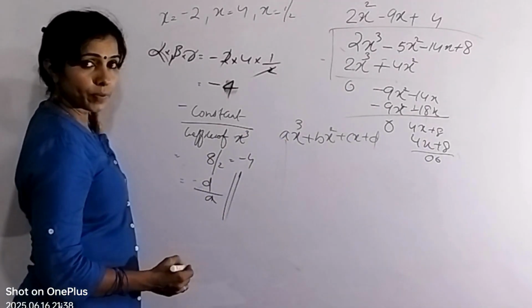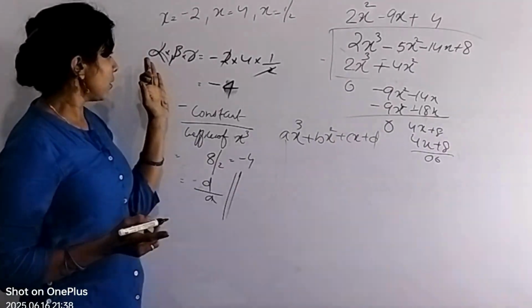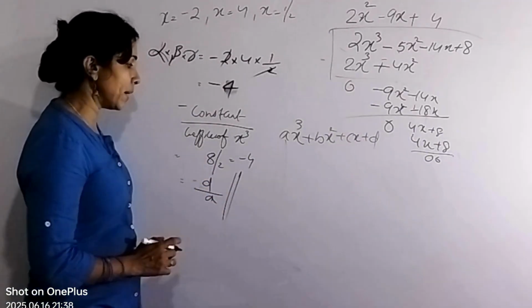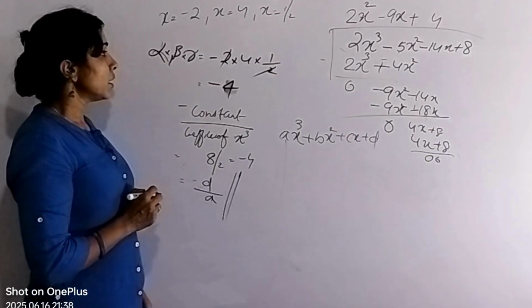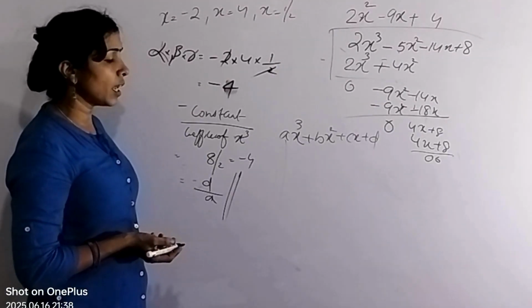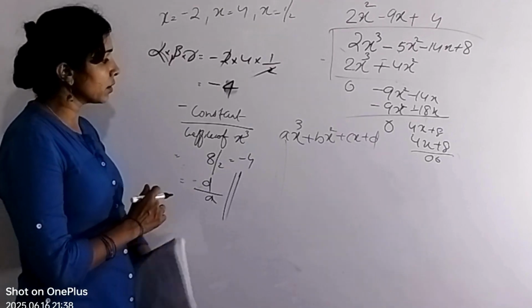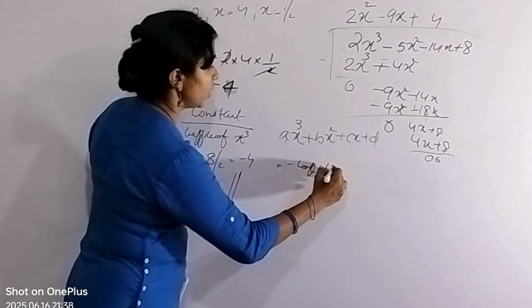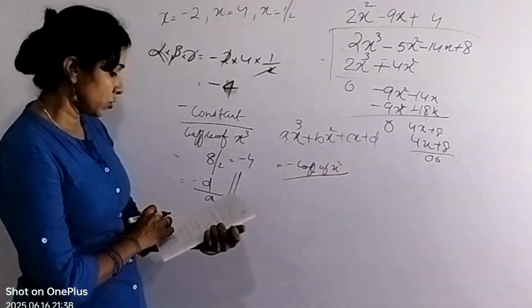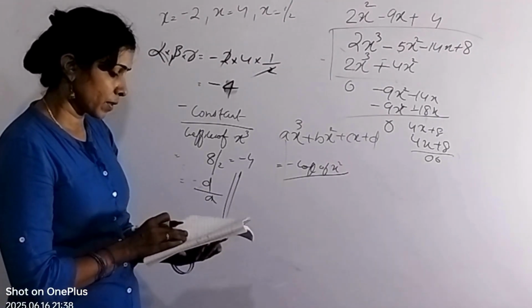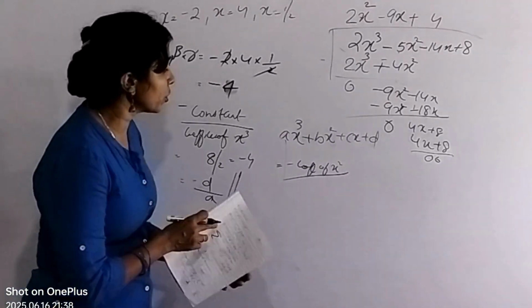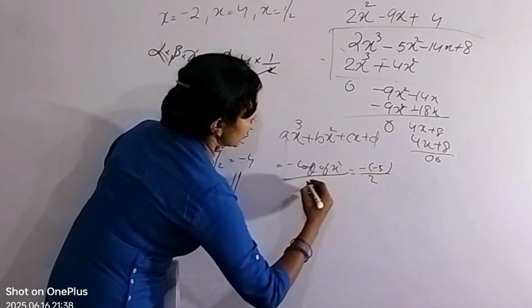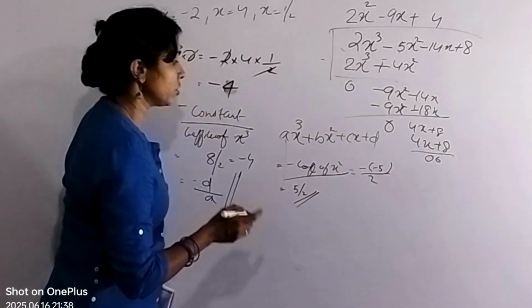So this is the general form of the cubic polynomial. The product of the real zeros alpha beta gamma is equal to minus d by a. And what was alpha plus beta plus gamma? We took minus of the coefficient of x square divided by the coefficient of x cube, right? So how did we write it? That is minus of the coefficient of x square, which is minus 5, divided by the coefficient of x cube, that is 2 here. So it is 5 by 2 now. So this is the general form.